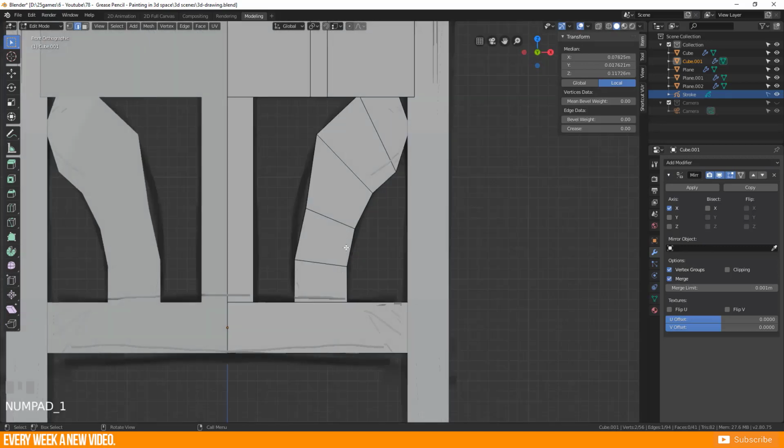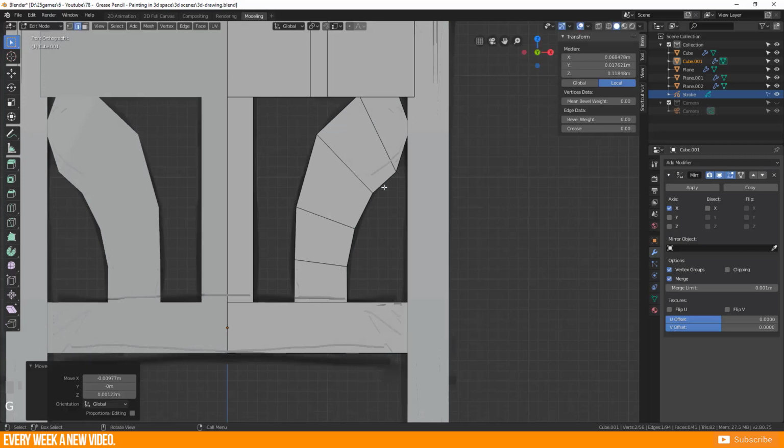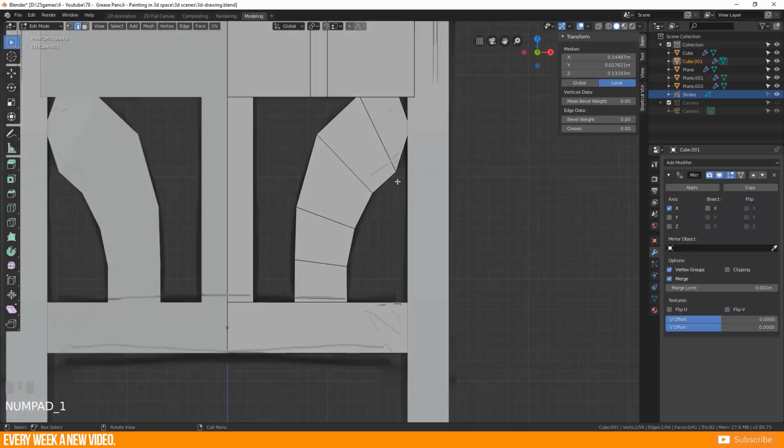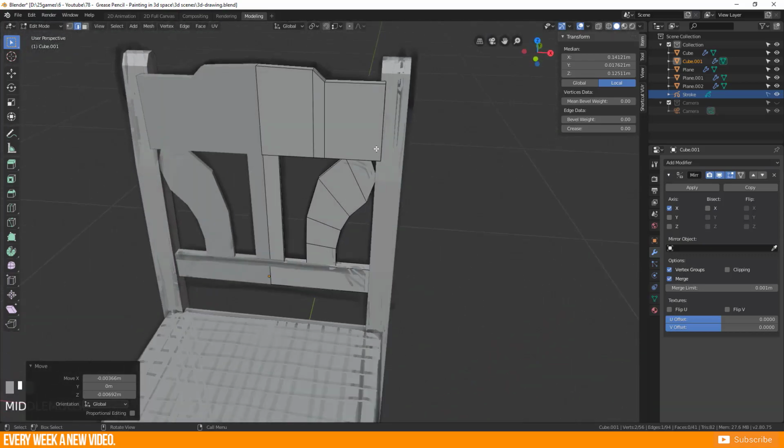Then this one, and yeah, probably you add more and more geometry to this, but it's not necessary, I guess. It's okay like this, in my opinion. The only thing is you can add another edge there, or probably there as well, but I think it's fine like this.